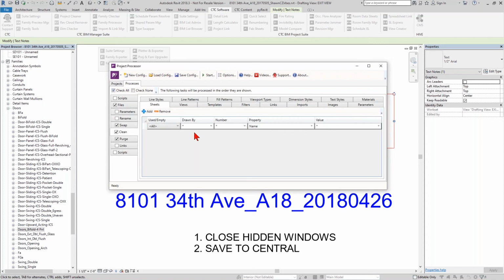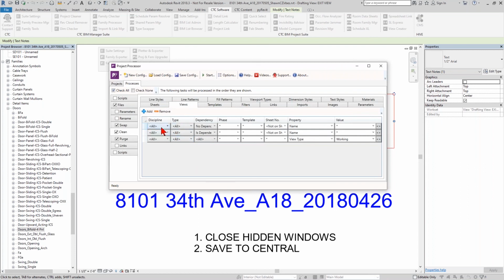Maybe I want to strip out schematic design sheets, or I want to strip out presentation sheets that aren't actually a part of a construction document set. You can script that. You can strip out views, again, by rules. Find all my views that have no dependents, that are not on a sheet, and strip them out, delete them. Find views that are dependents that are not on sheets and delete them. I might actually put that first. Find all views that are view type working, delete them. If they have that value of a view type, delete them out of the project. And so I can really rapidly clean something up.